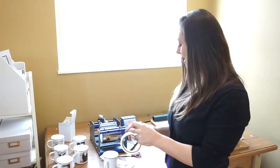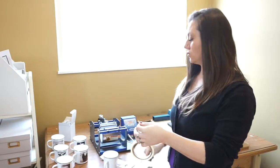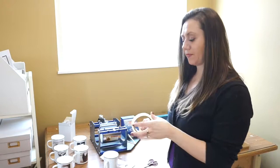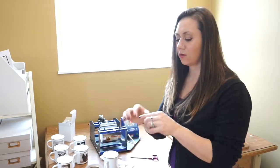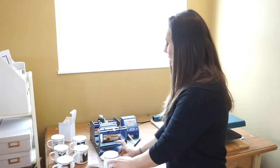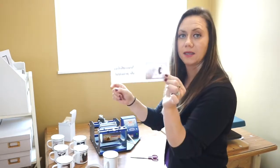So you don't need a ton of tape. This tape is great. You just do a little piece like this. I do 2 pieces. I always joke with people, there's room in the budget for tape. So don't skimp on your tape. It'll cause you more of a headache than anything. So, a good sized piece of tape. Again, let's do this. I set this over here for now. I'll show you how to line it up here.